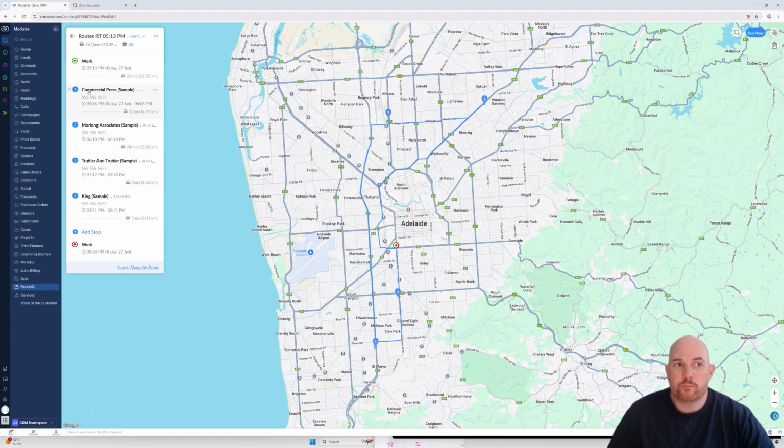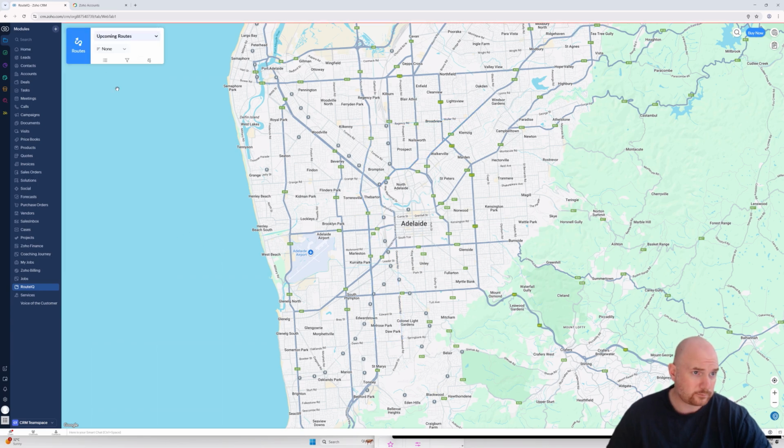And at that point, now you have the updated flow. So once you update it, you've got these in the right order. Now it's saying that going to Commercial Press out here is more economical than going to Morlong, then Truller. So it is actually going through the process of analyzing the route, analyzing the map, and making it as optimal as possible. As you add more, go through the process, you can see that in play and have those different options along your route as needed.